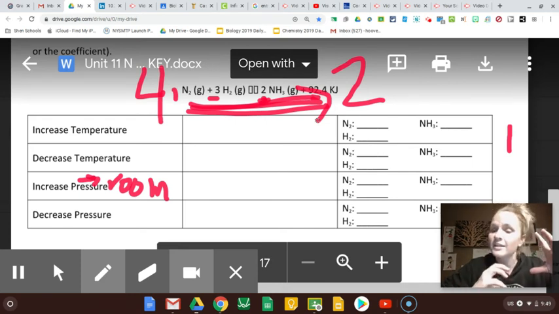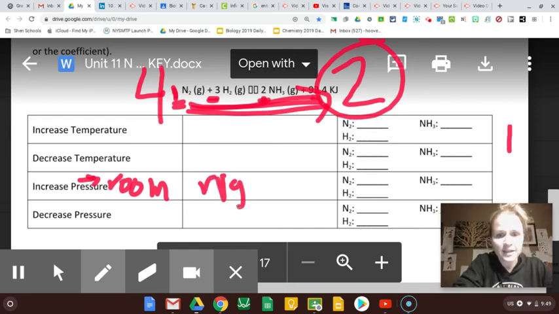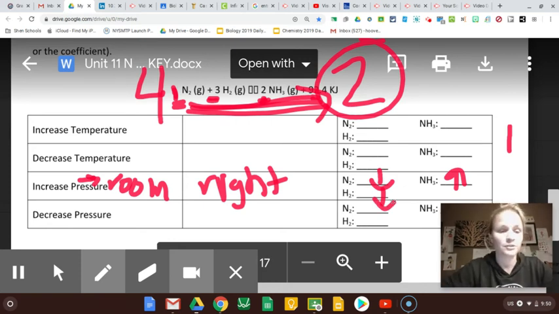You squeeze something, it's going to go to where there's more room. There's more room where there's less total moles of stuff, and you're getting those numbers from the number out in front. So if I increase pressure, it's going to shift right. So then I go, okay, now that I know it shifted right, what was made? Okay, NH3 was made, and these two were used. So remember, it's like 2 steps to those.